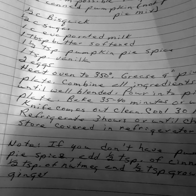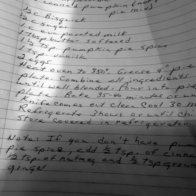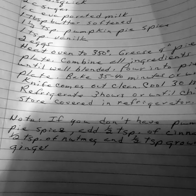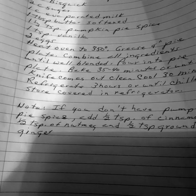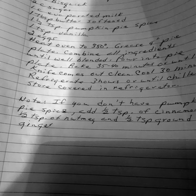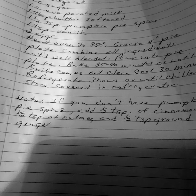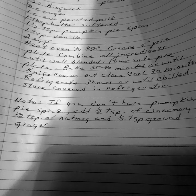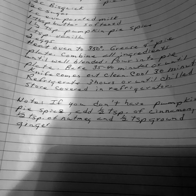Heat your oven to 350 degrees. Grease a 9-inch pie plate. Combine all ingredients until well blended. Pour into the pie plate. Bake 35 to 40 minutes or until the knife comes out clean. Cool 30 minutes. Refrigerate 3 hours or until chilled. Store covered in the refrigerator.